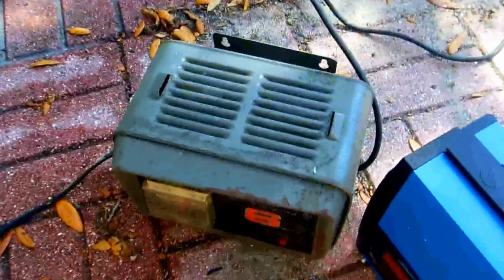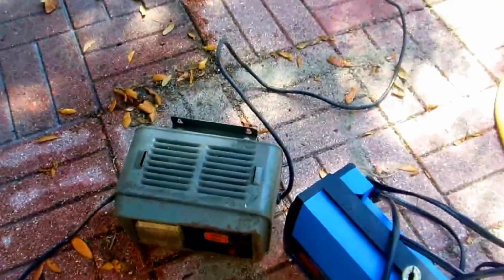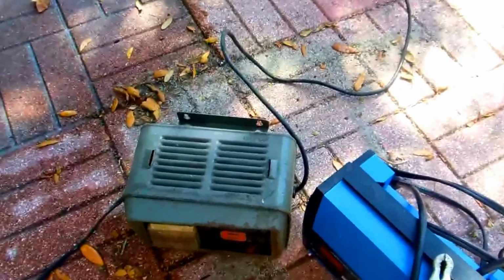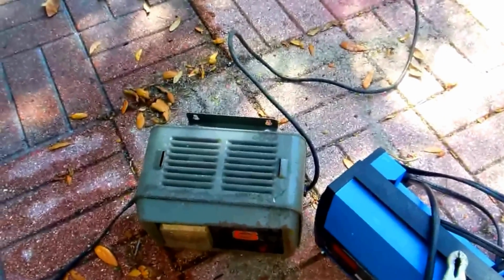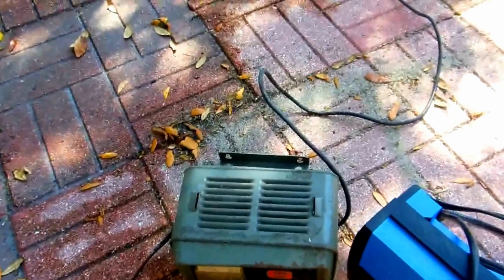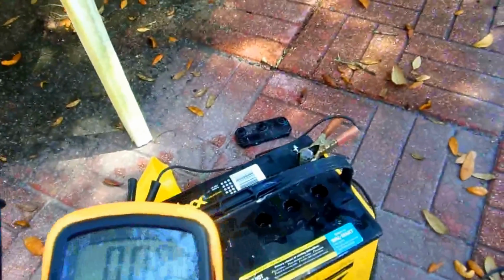I'm using this old 6 volt, it's 6 amps and 6 volt, but I'm using it on 12 volts, of course. 6 amp manual charger. You should really start it out at about 2 amps, and I was just looking at it with the voltmeter, and it's going up a little bit.